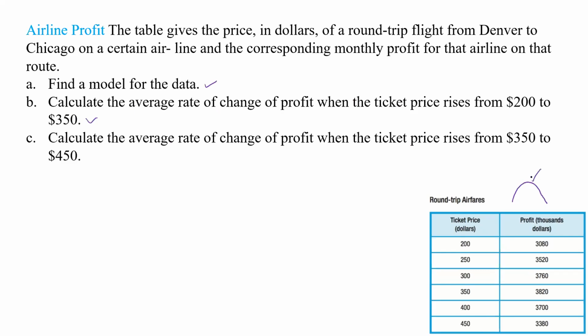We need to find the model first, whatever that curve is, find what f of 200 is in that model, find f of 350, find f of 450, find those values and do our calculations for the average rate of change based on those values, because we're not basing it on this table. We're trying to do it based on the model. Okay. So that's the key. We have to follow the model.